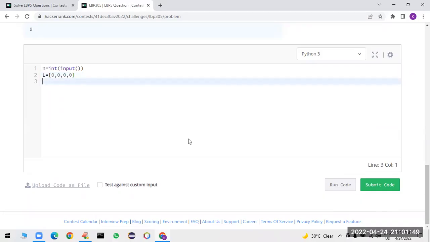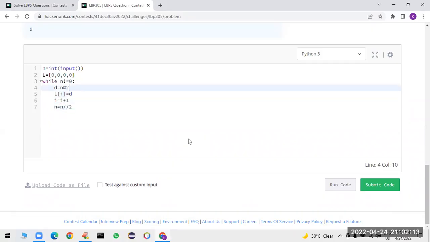Now while the value of n is not equal to 0, digit is equal to n % 2. Now I want to store L[i] is equal to digit, and n is equal to n // 2. After this i is equal to i + 1, with i equal to 0 before the loop.